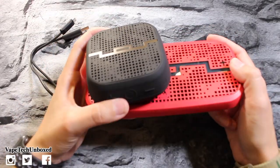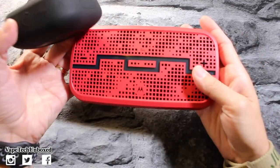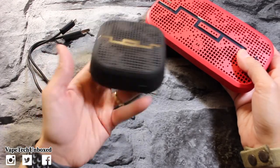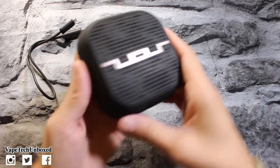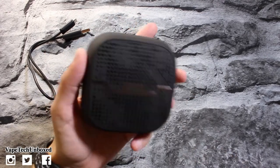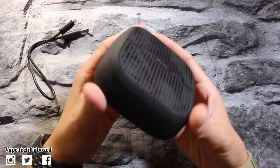Now, which one would you rather put in your backpack? Yes, this one's thinner, but it's longer. It's gonna take up more room. Now that I have this one, look how small this is. Super small. This thing won't take up any room whatsoever. And we could take this out to the beach, we could take it for hikes, camping. You can take this pretty much anywhere because it's built for that and it's going to withstand any environment that you put it in, which is kind of cool.